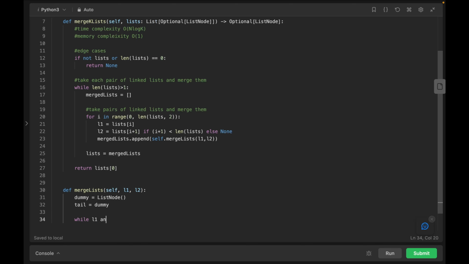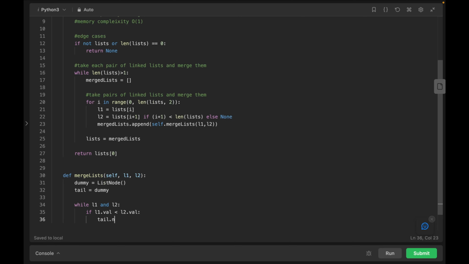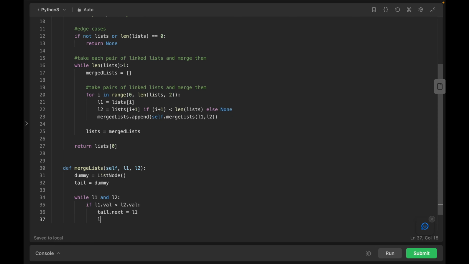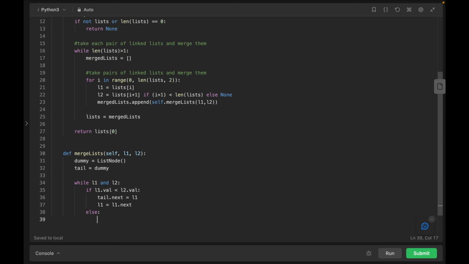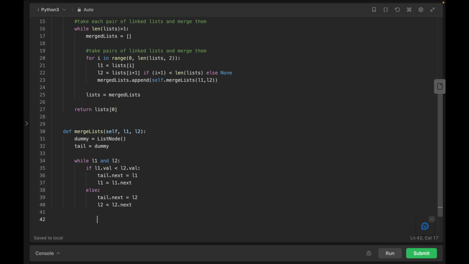So while l1 and l2, we need to compare l1.val with l2.val. If l1 is smaller, tail.next is equal to l1, and we update l1 now with l1.next. Otherwise, tail.next is equal to l2, and we need to update l2. And now we update the tail to be equal to tail.next.